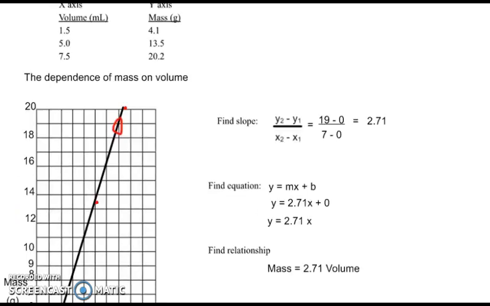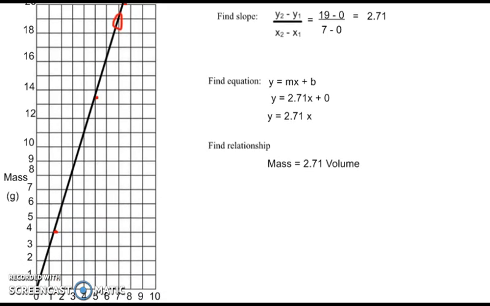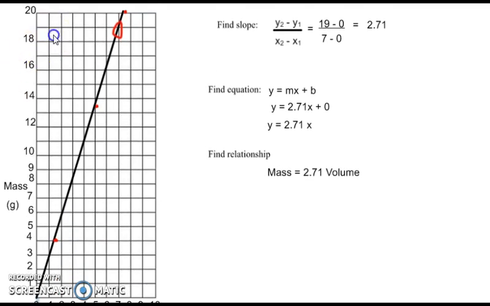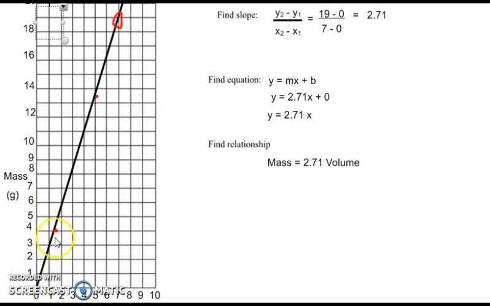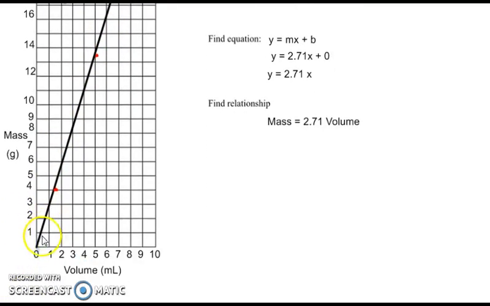All right, so this is what I came up with. I went ahead and labeled my graph, as you can see there, and I kind of cheated, and even though the point was 20.2, I just made it on top of my graph that way. And then I put my points. I put my point here and up here. And I put my line of best fit. And what do you notice about that line of best fit? It goes through the origin. So I was smart, and I made that one of my points. And that's my point 1.